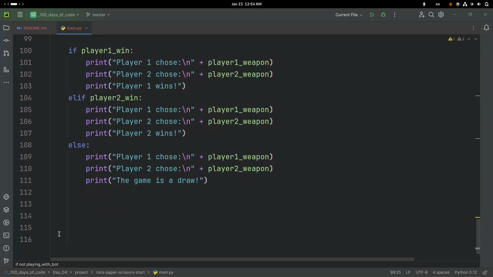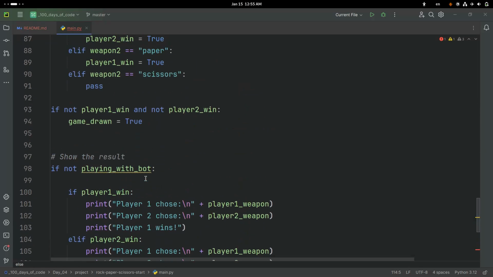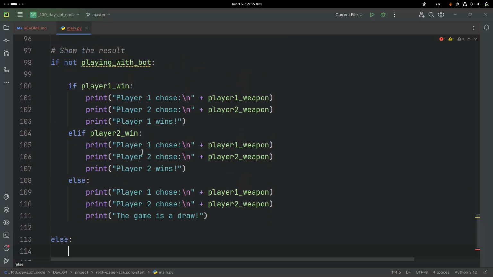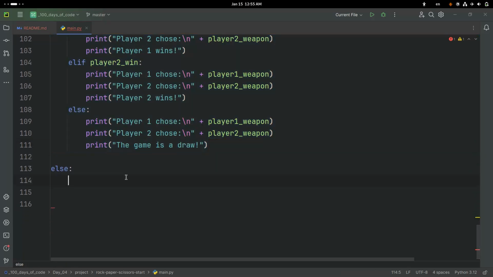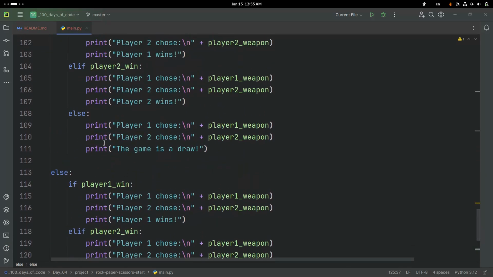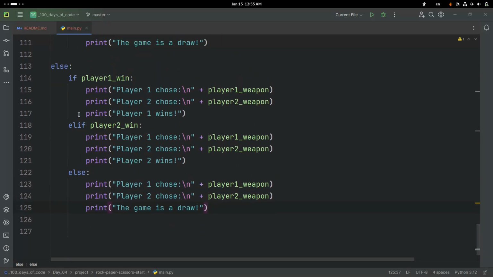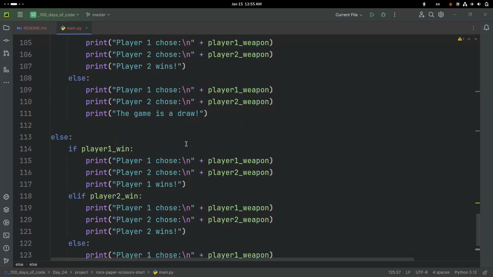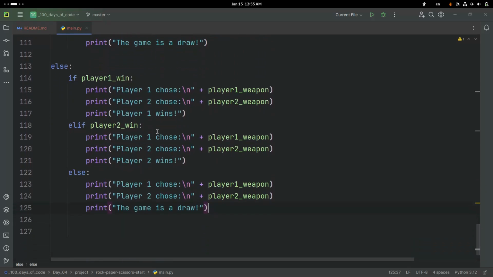Otherwise, basically the same thing. Instead of saying player 1 wins, I'm just going to say you win or you lose, something like that.